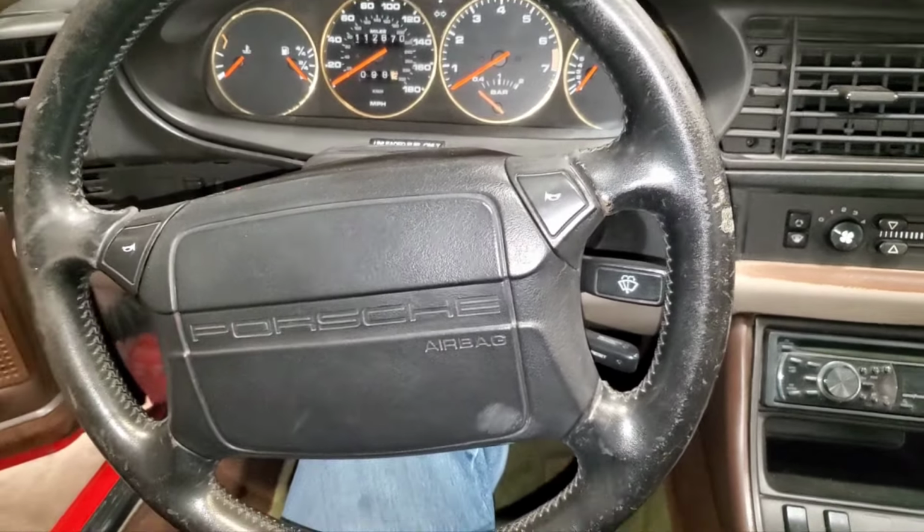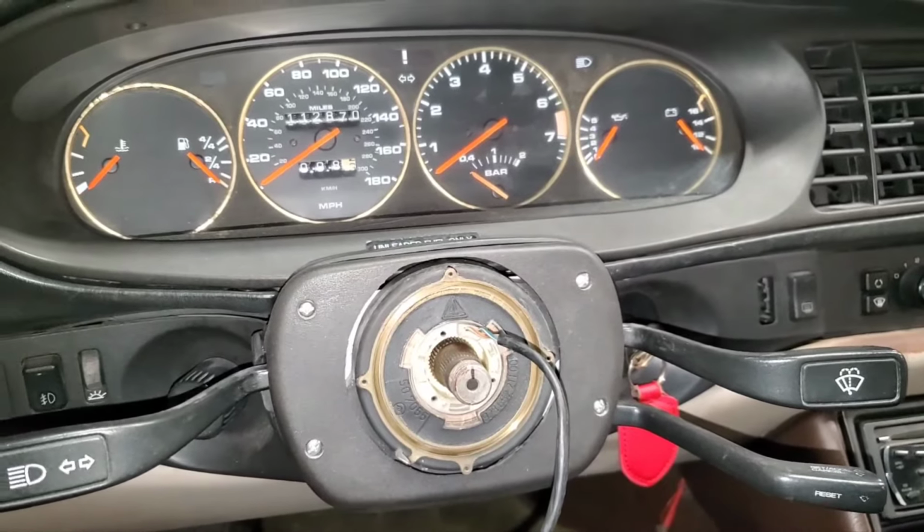Now note that I've already marked the orientation of the splined steering column for straight up, so I can get the wheel back on so it won't be cockeyed. You also need to disconnect the horn, because that steering wheel is going to pull right over the top of that wire, and then of course over the top of your airbag cable. The nut on the steering column was actually a 24, and the horn cable stays with the steering wheel, so you don't really have to disconnect that. And then the Torx screws on the back side of the horn buttons were T27s.